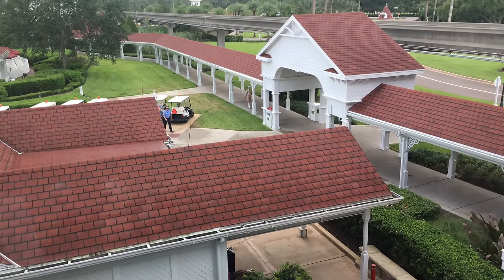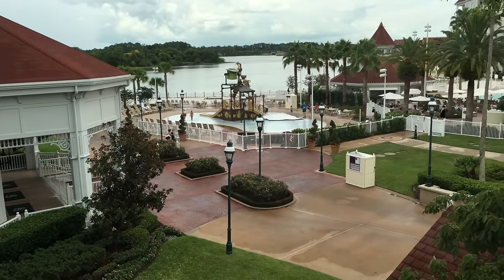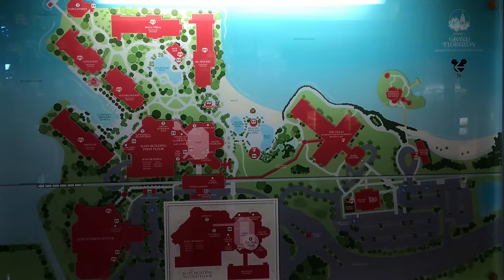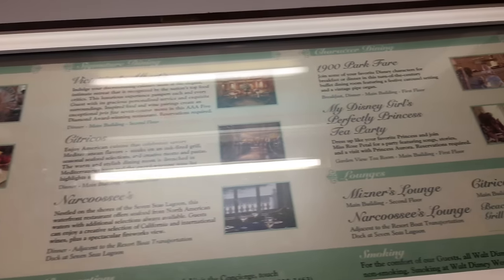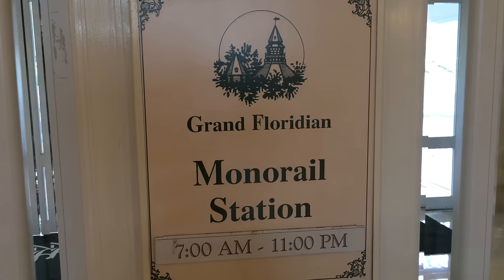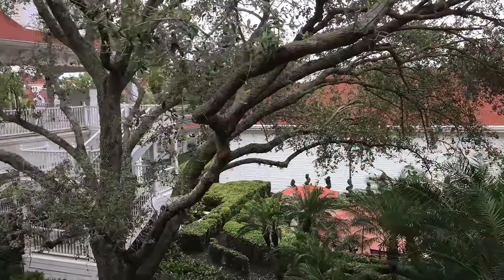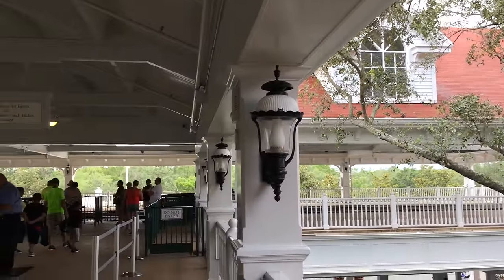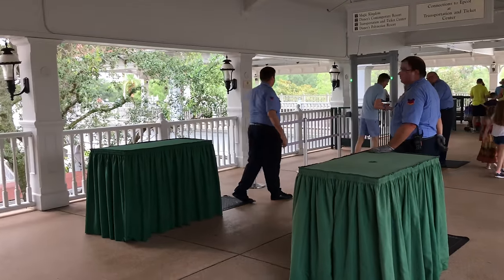Here's the view from outside those windows — you can see the walkway to the Vacation Club villas, one of the pools (that's the beach pool), and here's a map of the entire resort. It's a really large resort with quite a few shops and restaurants, as you'll see throughout this tour. The Grand Floridian Monorail Station boasts a great view of the landscaping at the entrance. Just like at the Polynesian and Contemporary resorts, you're required to pass through security before getting onto the monorail, so when you get to Magic Kingdom you can proceed directly to the turnstile.